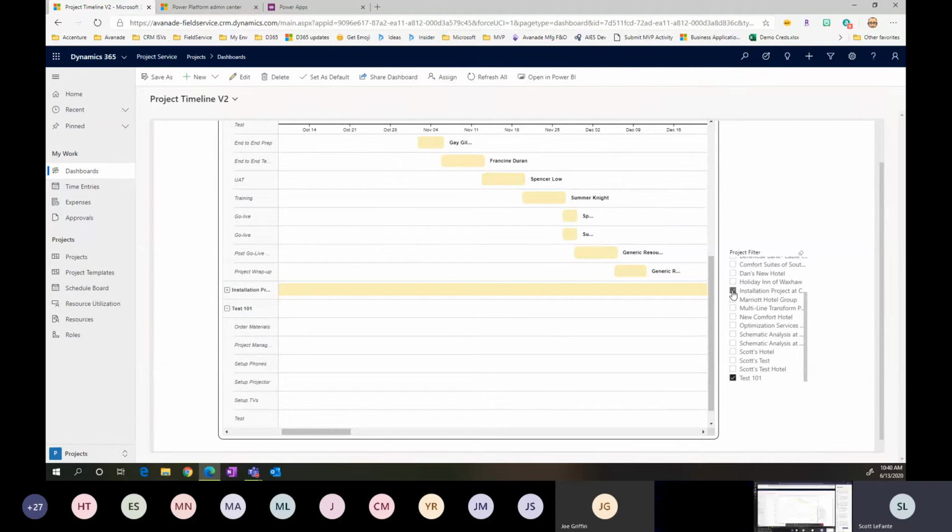And you could also look at the Gantt chart if you were using the PSA add-in for Microsoft Project. But if you want to just see it without going outside the tool, this would be a nice little function for you.